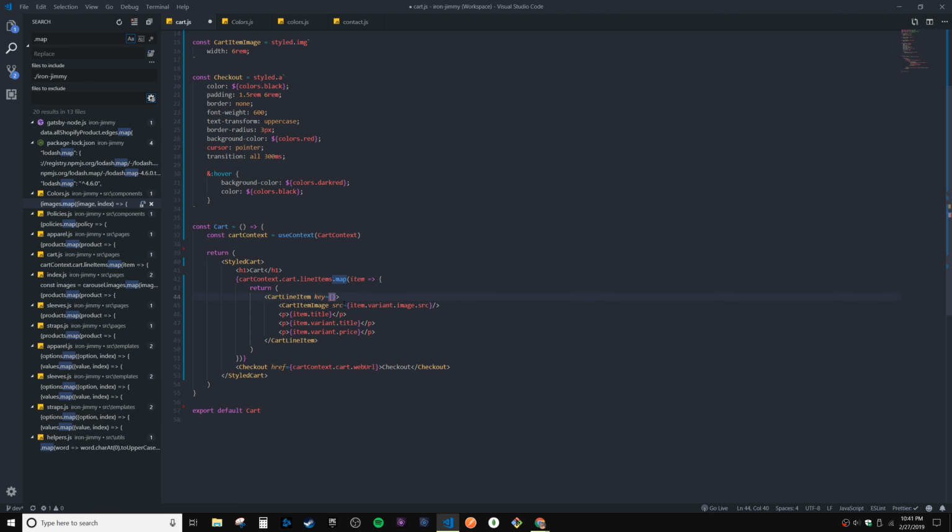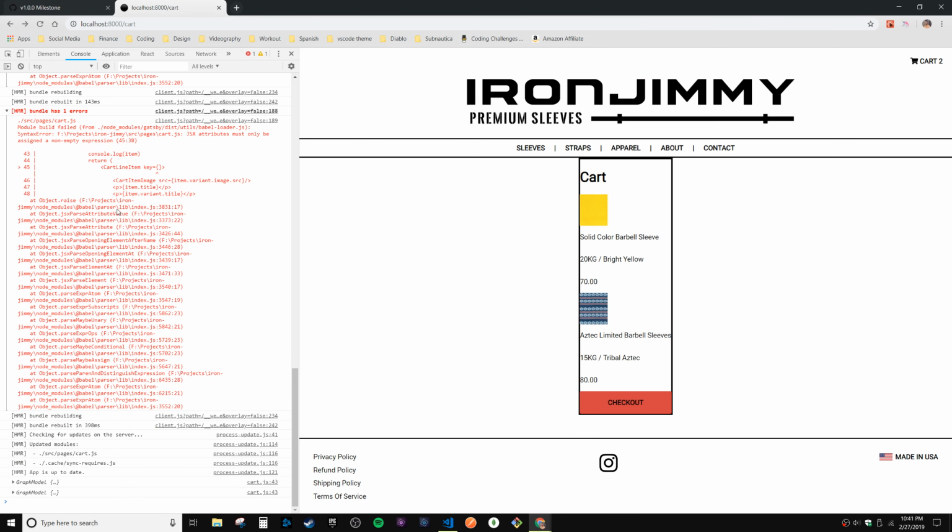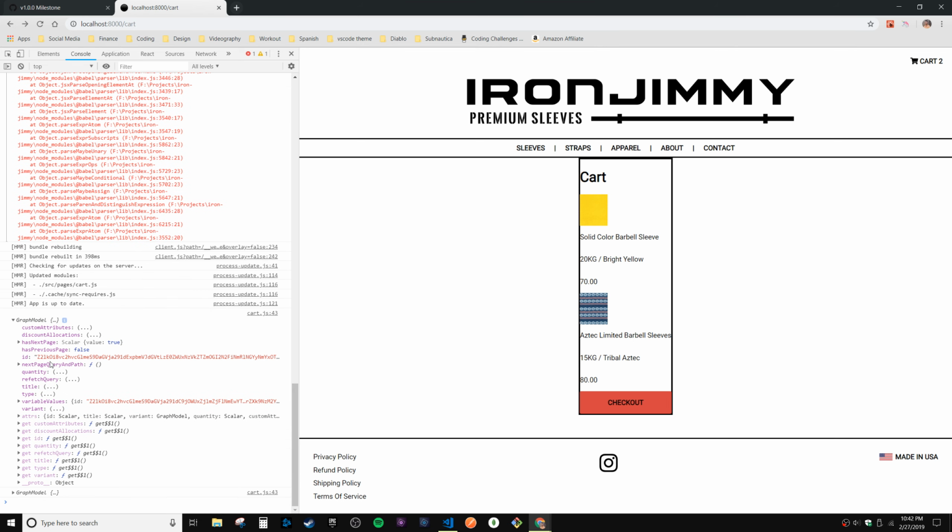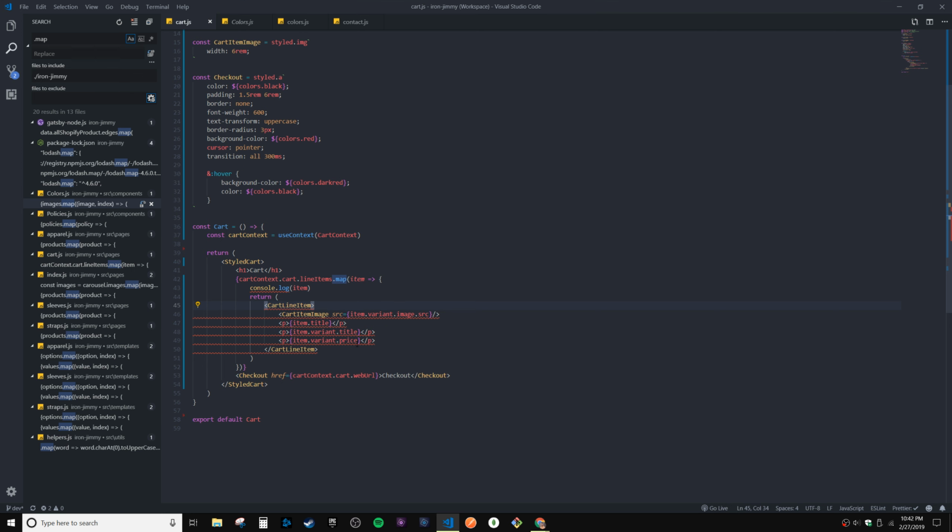What do we have here? Do we have a key? Let's log the item. Item.id, how about that? Sure.